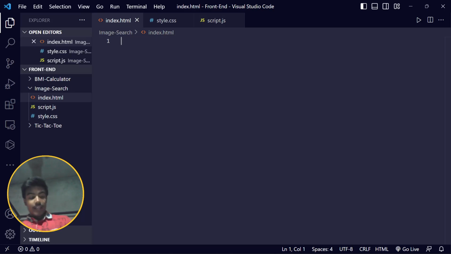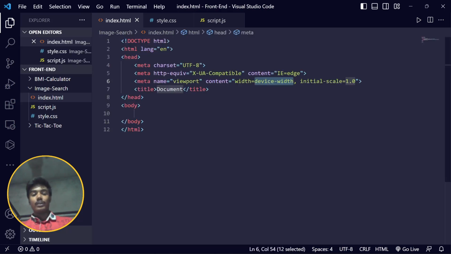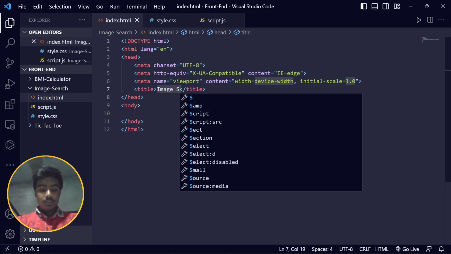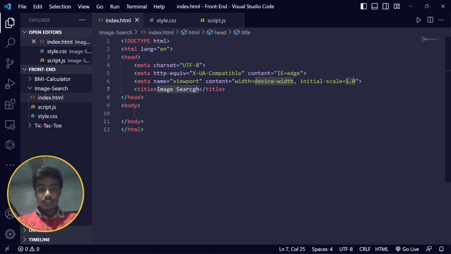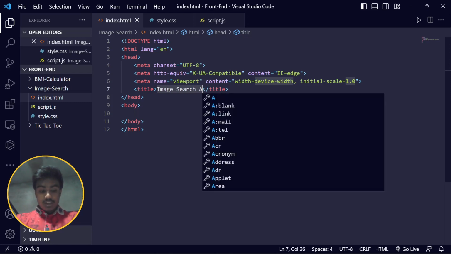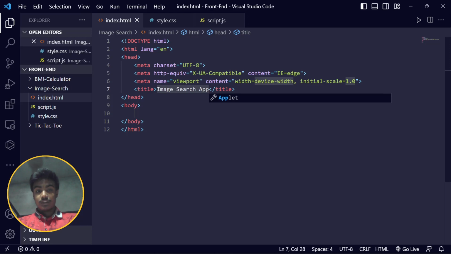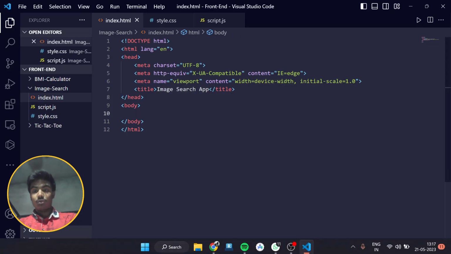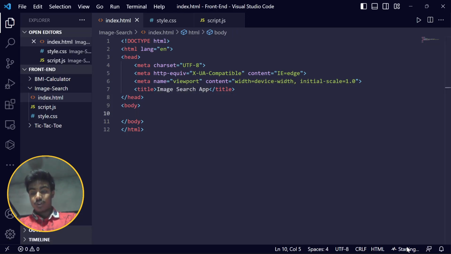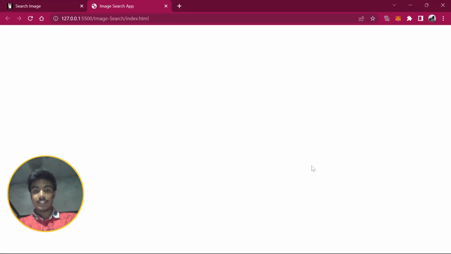As you know, while using VS Code and writing our HTML file, we have an Emmet option which is shift+1, and when we hit enter, it will create the basic boilerplate of an HTML file here inside our folder. So I will simply give it a title of image search app. Okay, so now I want to keep it live using the Live Server extension of VS Code.